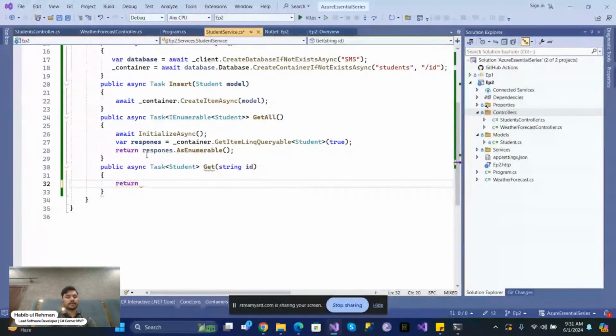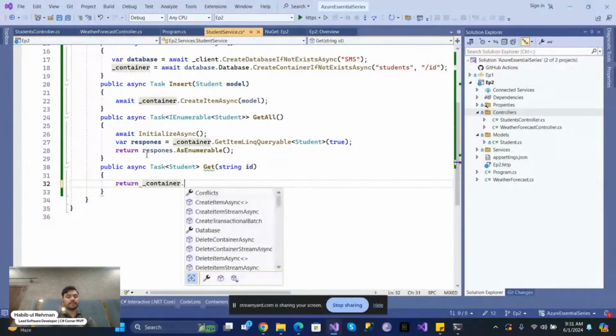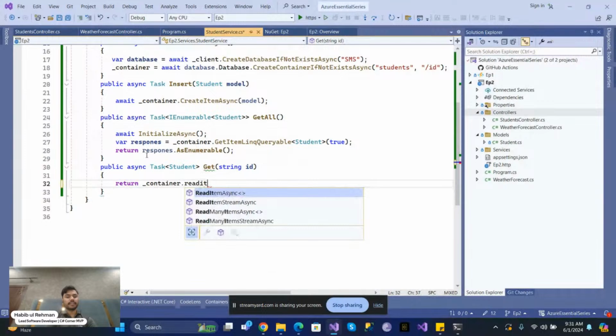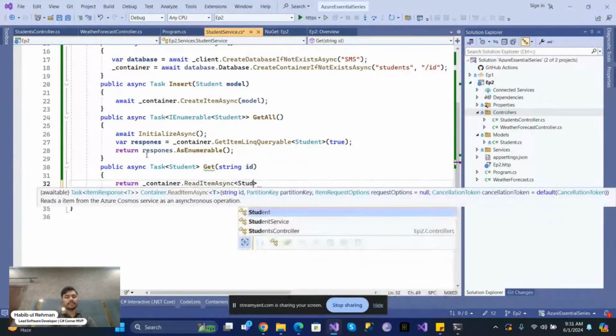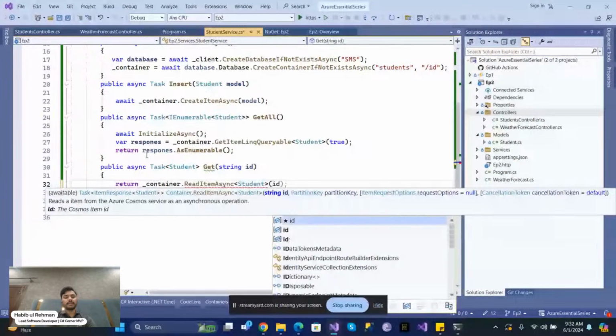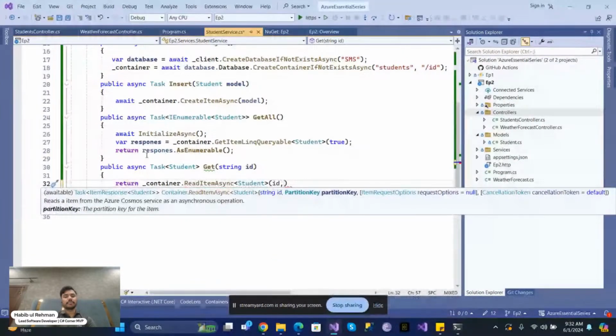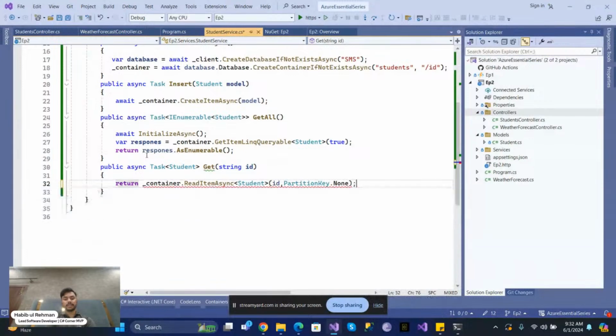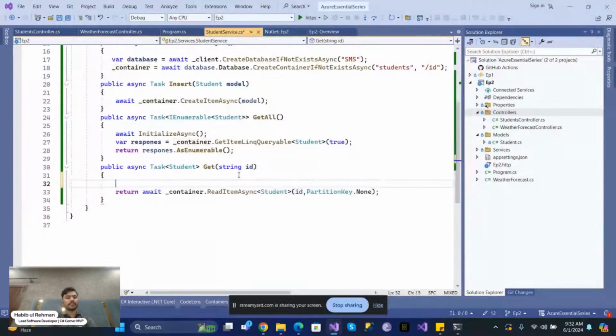Here I can call container.ReadItemAsync. Basically, I want to read a student and I need to provide my ID here, then the partition key. For now, I will select the partition key as none. As this is an async function, I need to put an await before that.